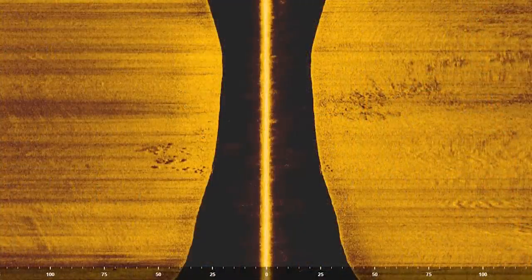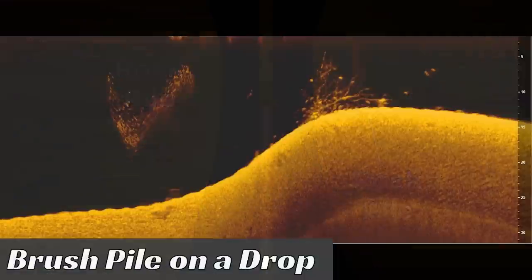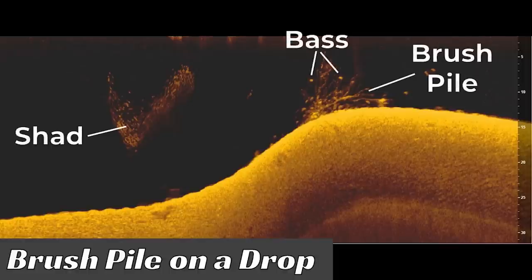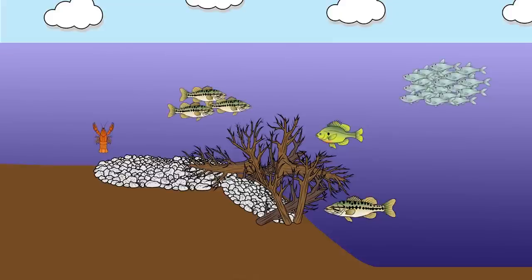On the flip side, on rock piles you may have a lot bigger area for those fish to spread out on, like in this example. This rock pile stretches out underneath the entire boat — maybe one and a half to two boat lengths long — so there's more space for those fish to sit in the rocks, ambush bait fish, and hold a better population of fish. Another factor, aside from size, is where the cover is located. A lot of times you'll find bigger groups of fish setting up on brush piles near a sharp drop off or ledge. Whenever there's a sharp drop off with a creek channel close by, you're going to have more bait fish and therefore more bass. Often times you'll have an area with a mixture of both a hard spot and a brush pile, which will hold even more fish versus either one by itself.